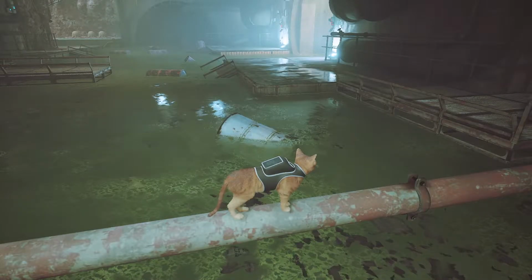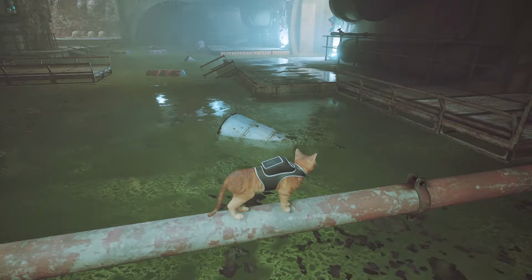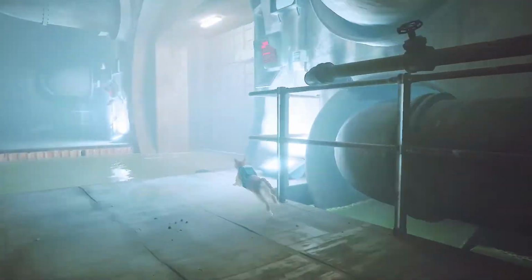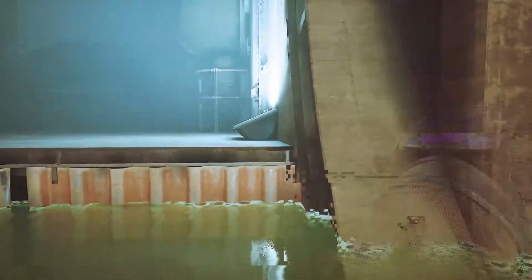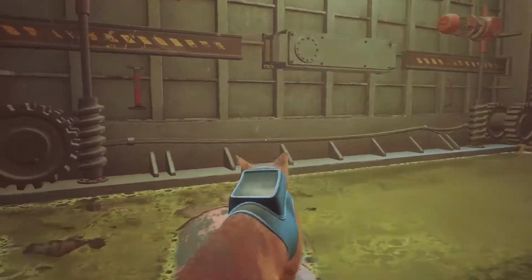Just a quick video to show you the new door skip we found in sewers after a water run. Now, normally, once you hit your water run, you would hit the first switch, jump down, jump onto the barrel, jump back up, and hit your second switch, go back onto the barrel, and then jump through the door.